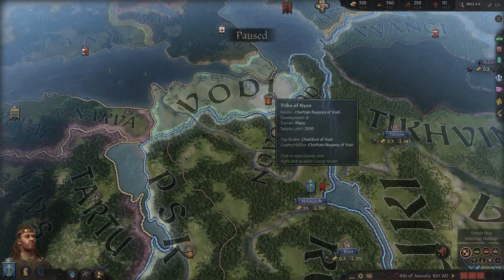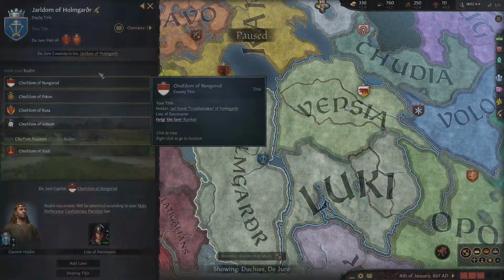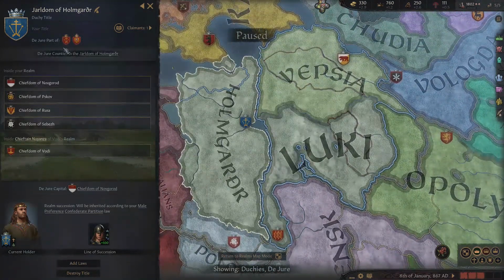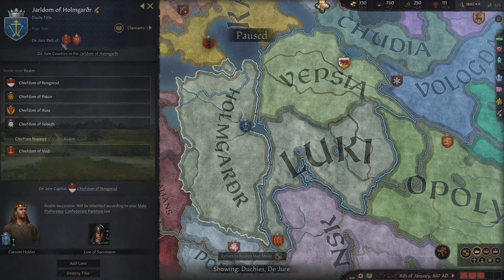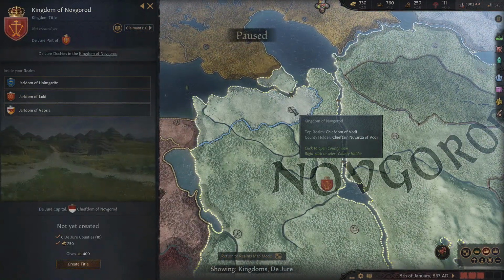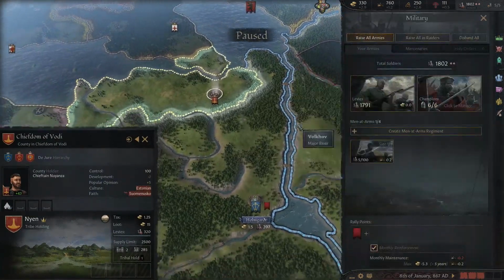Okay, now. Let's worry about what we're going to do first. Now, in the de jure of... where is it here? De jure of Kingdom of Novgorod, which is our first step. Our second step since we just did the Duchy of Luki is going to be right here, this thing right here. It needs to be Vodi. Okay, now how's my troops looking like?